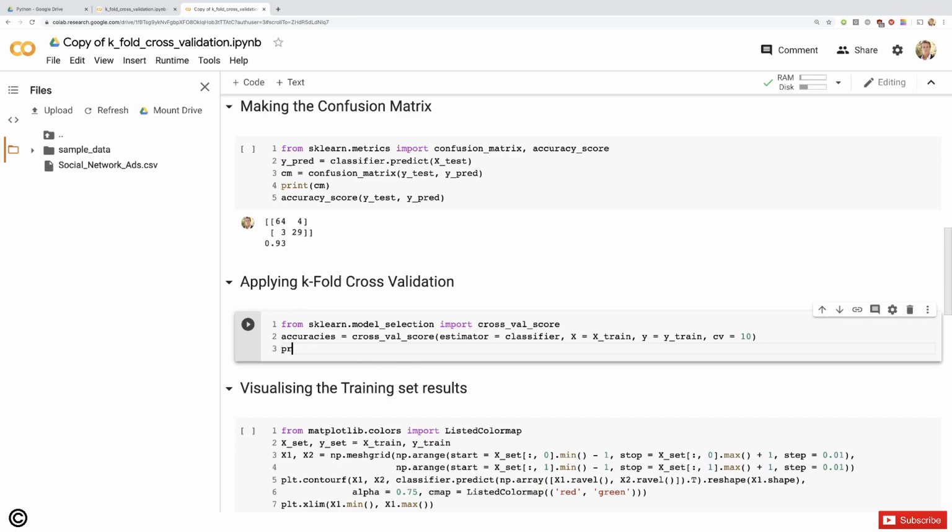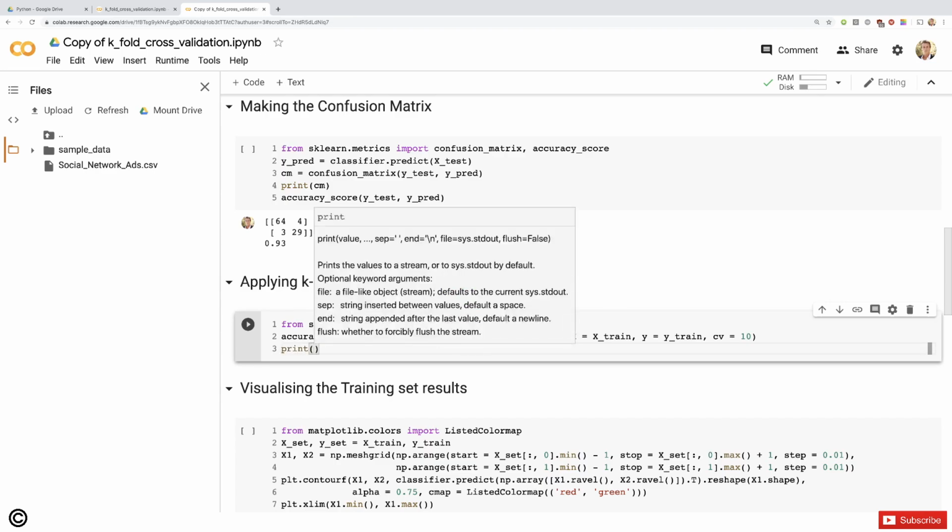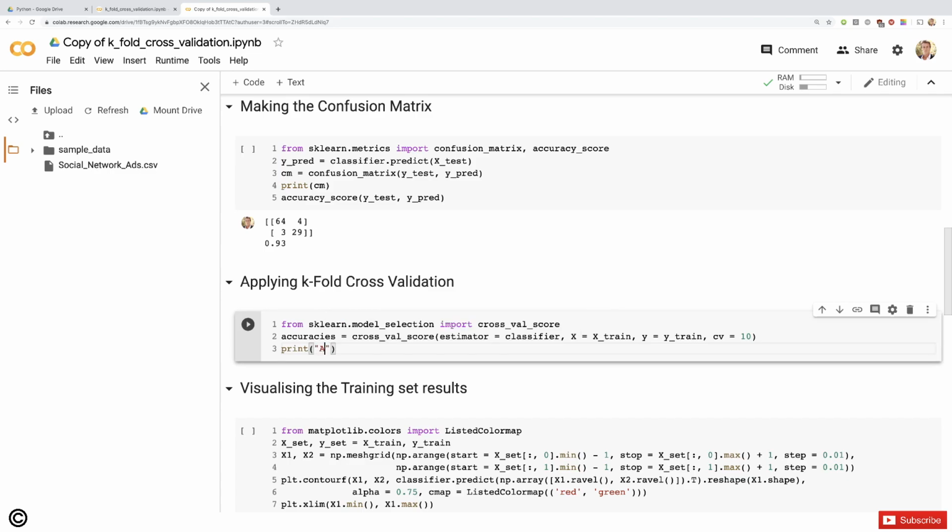We're going to start directly with the print, right? Print. Then we're going to enter in quotes, well, first "Accuracy" this way, to clearly specify that we're printing the accuracy. So that's just a string. And then inside a pair of curly brackets, just like that, we will enter the format of the accuracy. And I would actually like to print this with 2 decimals after the comma and as a float, of course. And the way to do this with this format technique in Python is to specify here colon .2f, meaning exactly that it's going to be a float with 2 decimals after the comma.